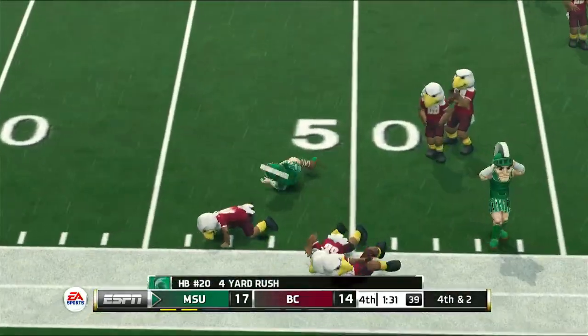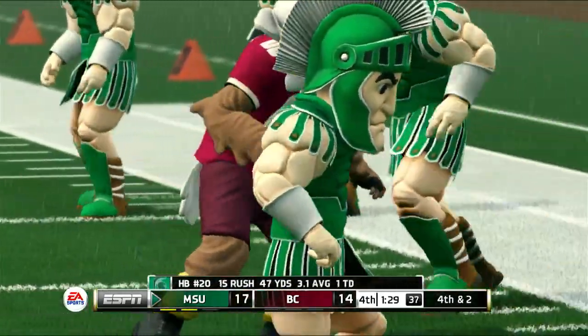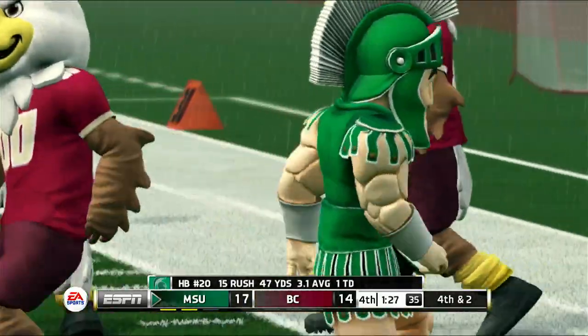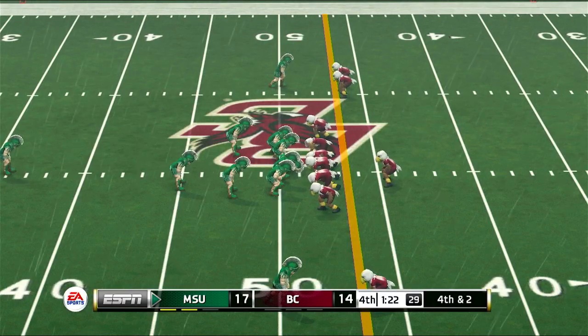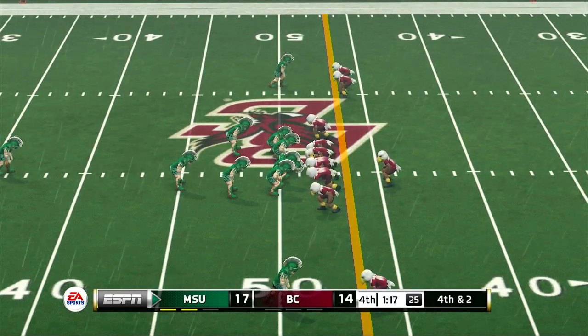Nice run, and he's brought down. That's good for the most. That'll make it 4-2. In a perfect world, he knocks this kick down inside the 10.